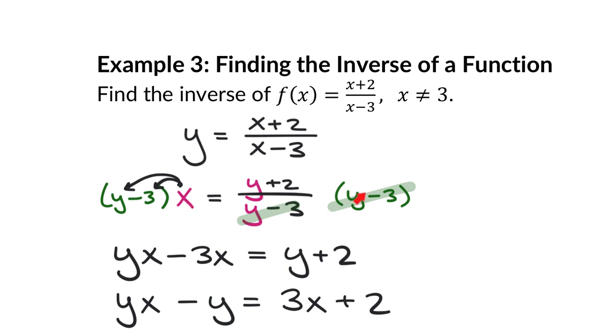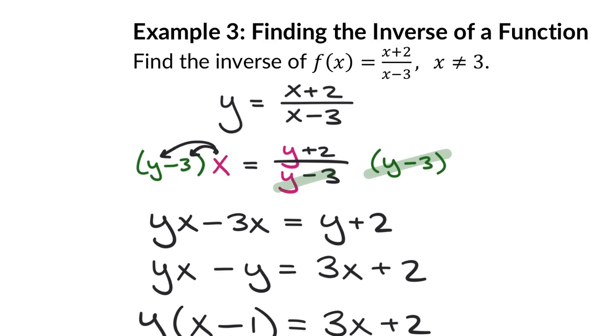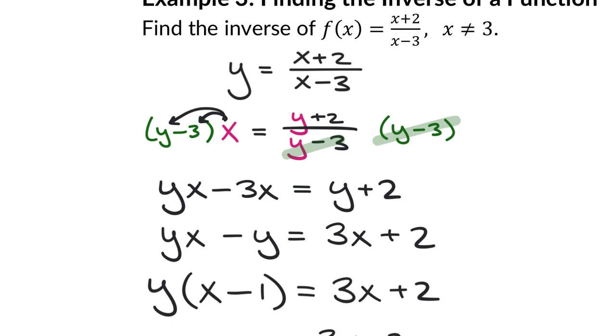What did I do in green here? Correct. I multiplied by the denominator because we want all of the y's on the same level, essentially. All in the numerators. Now I did like a whole bunch of stuff at once from here. Not only did I multiply by the green, how did I get this? I distributed. Okay. The next step, what did we do again? Put all the y's on the same side and everything else on the other.